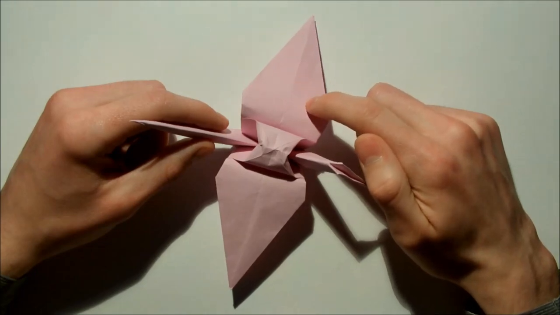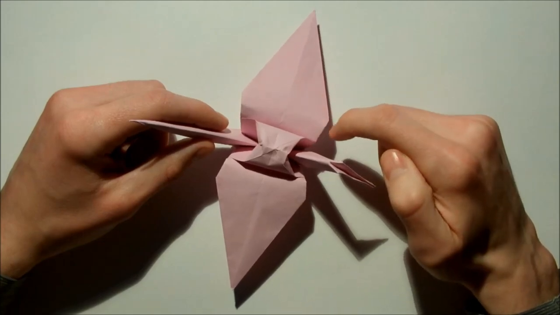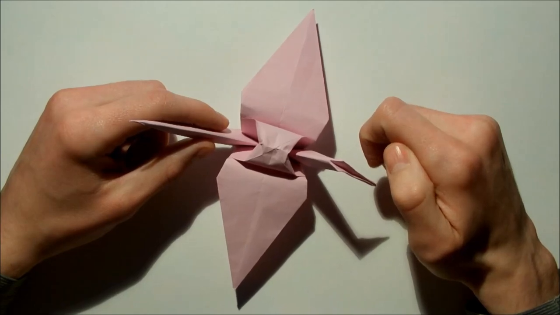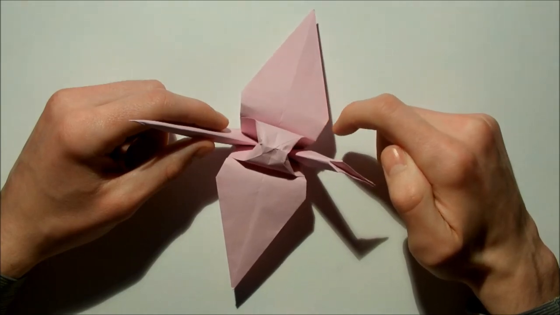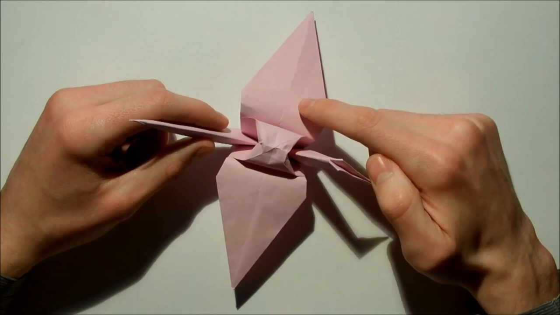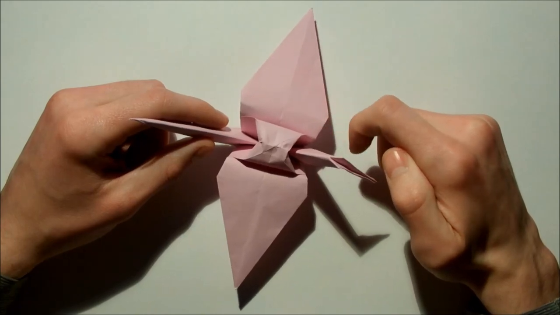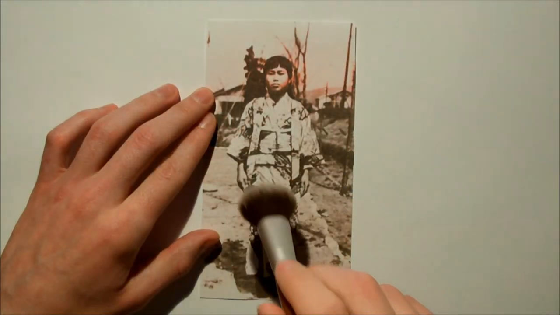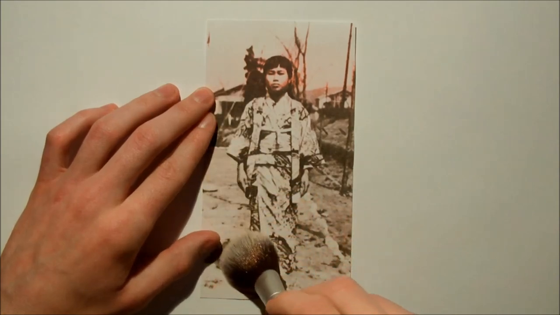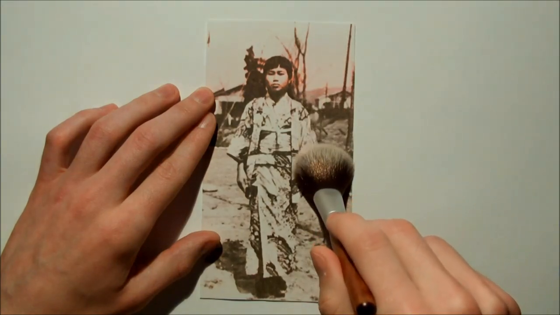There is a real story linked with both the legend and the paper crane. The story has been popularized mainly because of a certain non-fiction book written by an American author Eleanor Coerr. The book is called Sadako and the Thousand Paper Cranes. The story is about a Japanese girl who lived in Hiroshima and was one of the few children that survived a nuclear bomb attack during the Second World War.